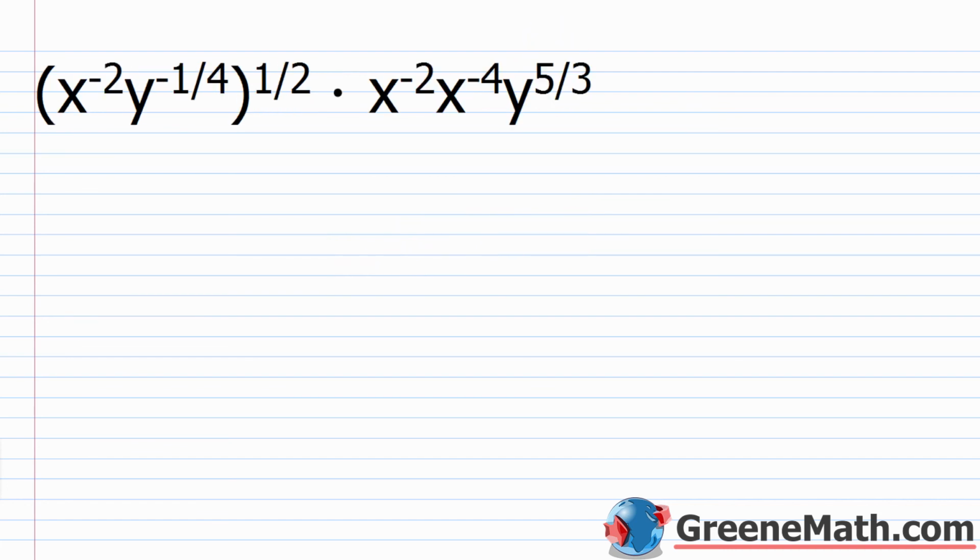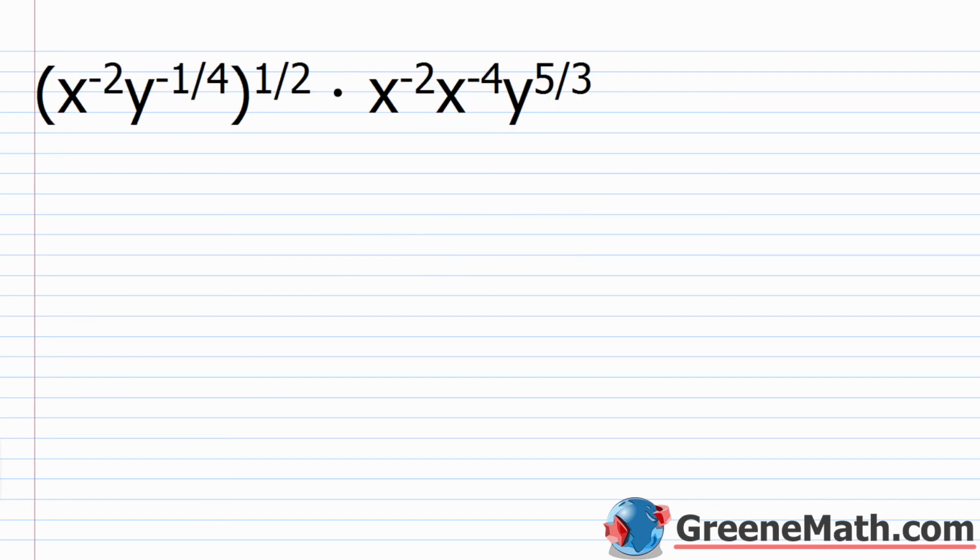What about something like 3m to the 5/3 power times 3m squared? 3 times 3 is 9. And then m to the 5/3 power times m squared. So we know m stays the same. We just have 5/3 plus 2. So I could write 2 as 6/3. So this ends up being 11/3. So 11/3.